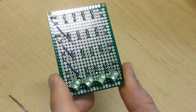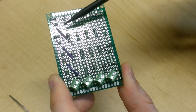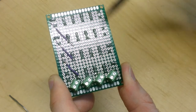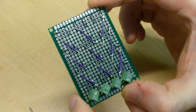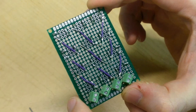So this has the same effect as connecting all the push buttons in a column on the same side, because as you remember, the bottom part of each push button is internally connected together. So what I'll do next is I'll just repeat this process for the remaining two columns and we'll be done. Well, that was a little trickier than expected. So I'm going to go ahead and clean up the joints, trim off any excess wire, and then we'll do a continuity test to make sure everything is okay.